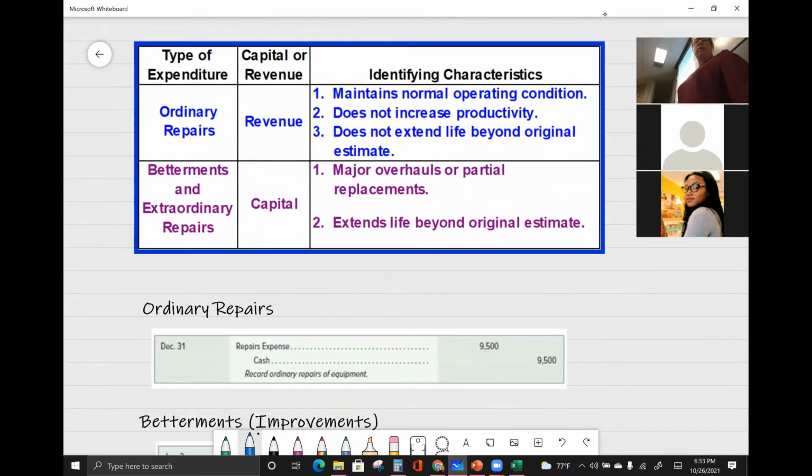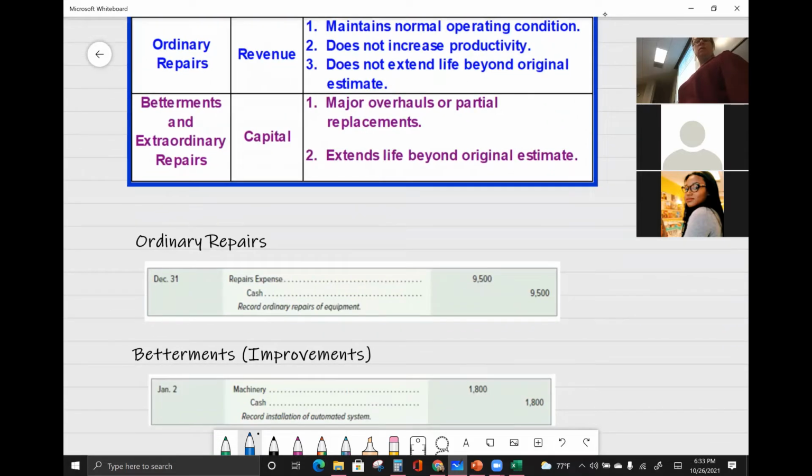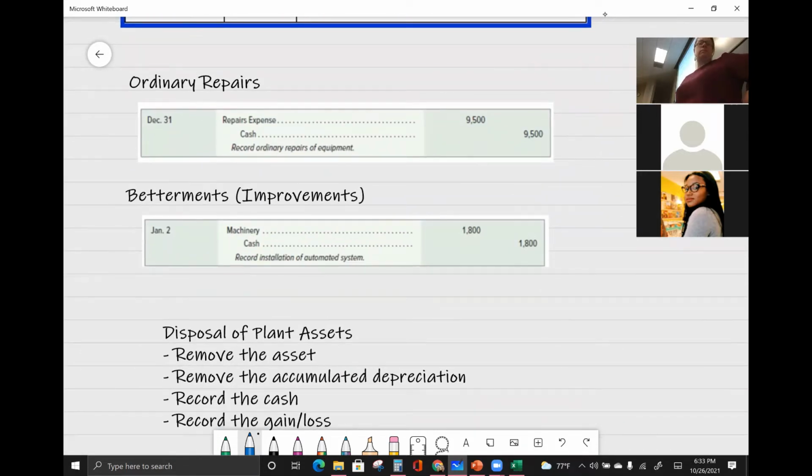Okay, so this little chart kind of gives you the information that we just went over. So here's a journal entry for an ordinary repair. So I would do repair expense. In my example, I was a little more specific. I said plumbing expense. And I would put the amount of the repair, expense it in that period in which it happens. And then it would be cash going out or accounts payable set up to go out later. And if I have a betterment, it's setting it up as an asset. So my journal entry is to go to machinery or building improvement or whatever asset it is. And so I would set it up for the amount, and then it would be cash.